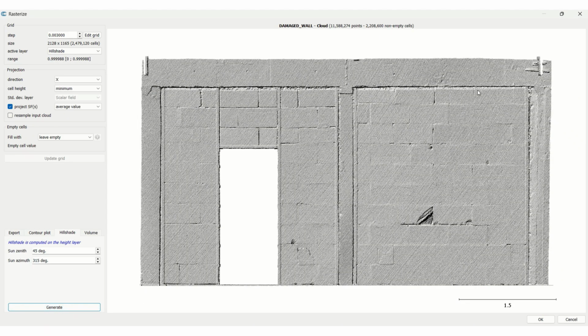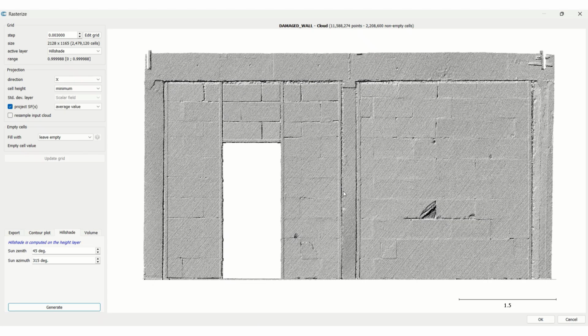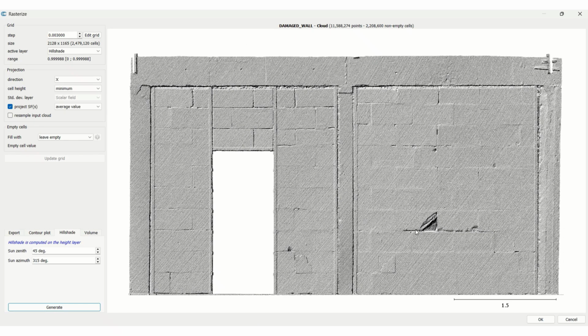So now you see the X-ray of the wall after the experiment. You can see here is some loss of the volume, and here also, and here, and also this part. But the bulging part of the wall, I can easily say this is the bulging part and this is the bulging part. Almost 1 centimeter is bulging. Okay, you can save this screenshot for the documentation and add it to your report.